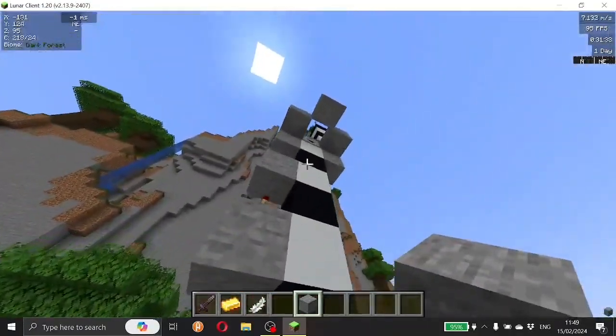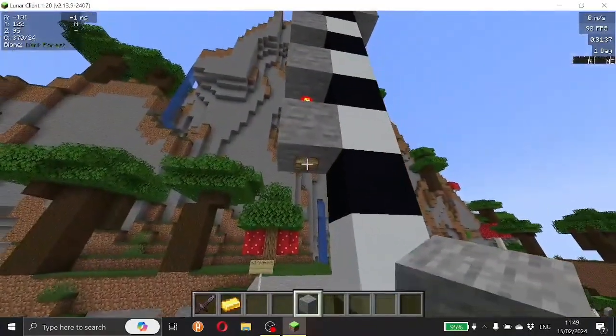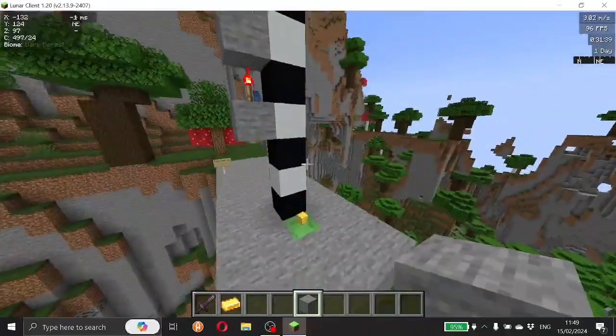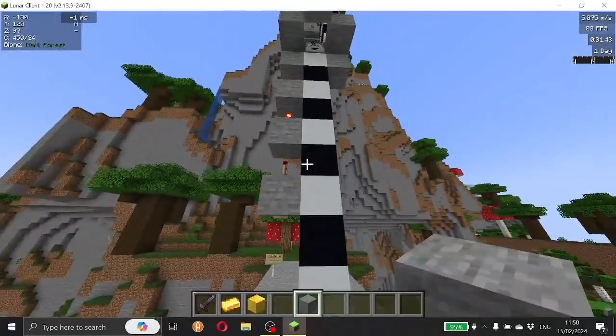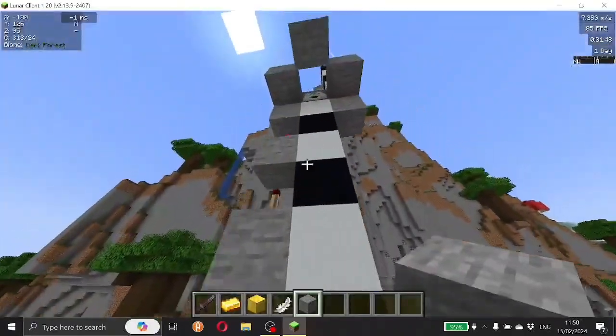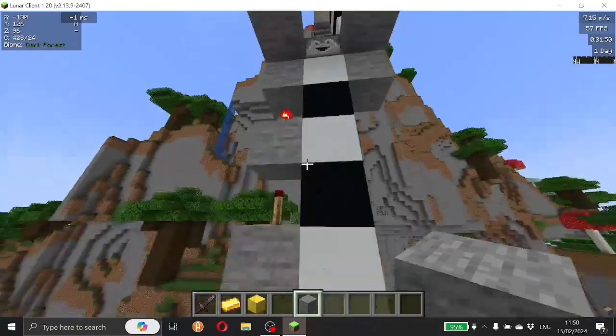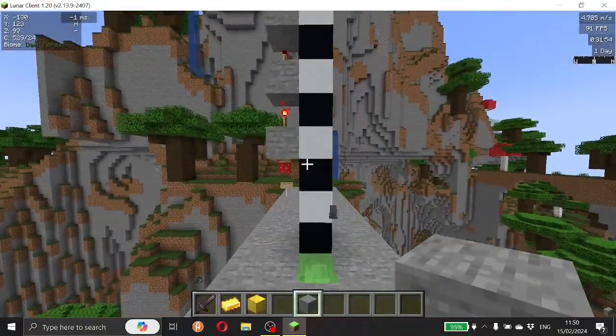Oh, damn it! I picked up the feather. Gold block. That was around 4. That was around 5. I'm going to do the feather again. I mean, it was around there. Anvil.